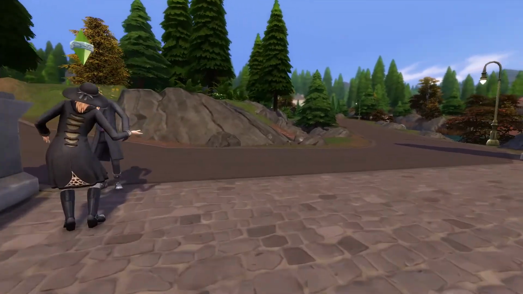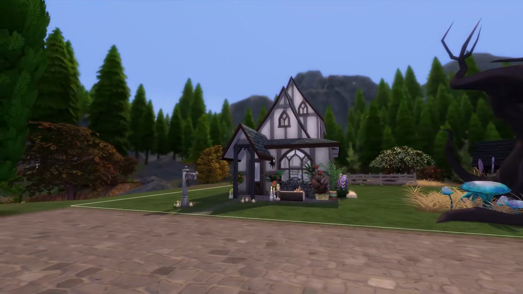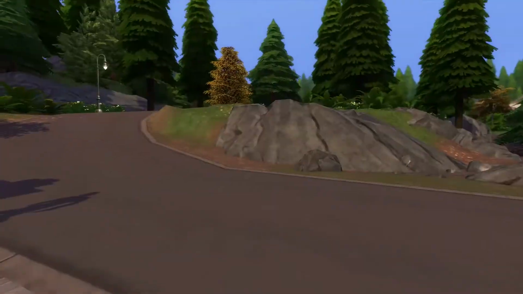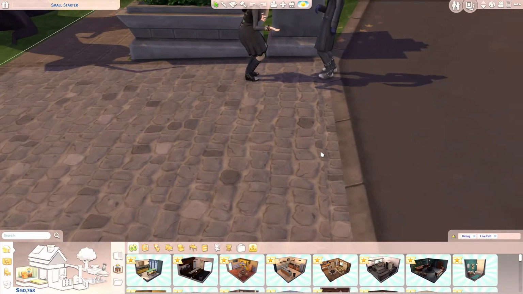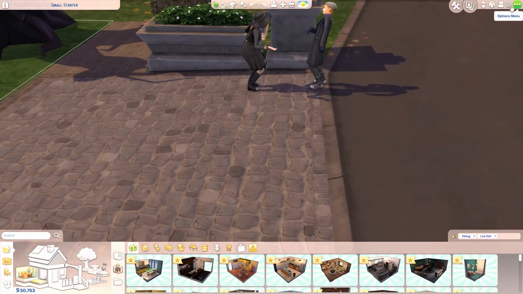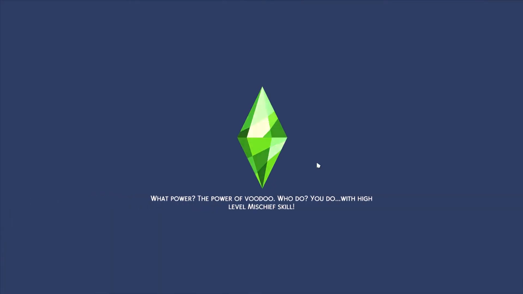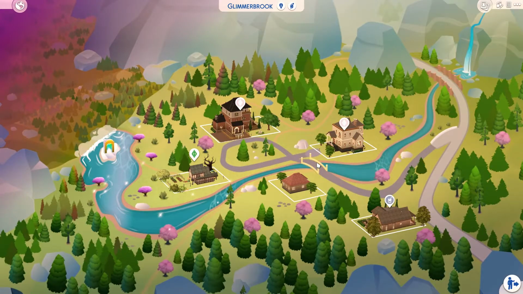Alright, so that is my witchy cottage that I built recently for my gameplay. This is Glimmerbrook. Actually, let's head out into the world real quick. Although it is nighttime. I just wanted to show you some of these. I saw these houses as I was just exploring, and some of them need some serious work. They look like the kind of houses that you build when you first start playing The Sims. They are not great. You can see how blocky they are.